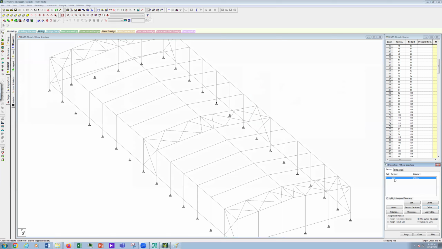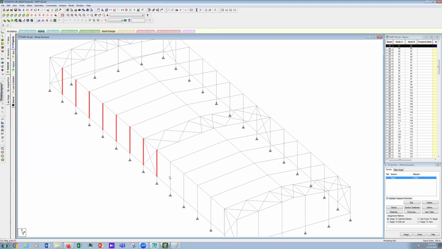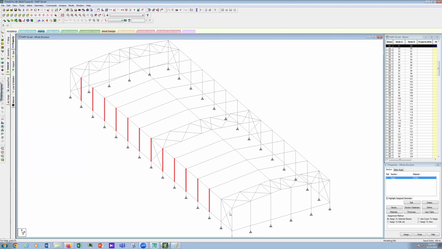Close. Then go to the beam cursor and select all the columns. Then assign to selected beams.